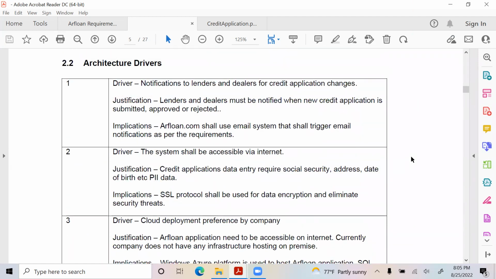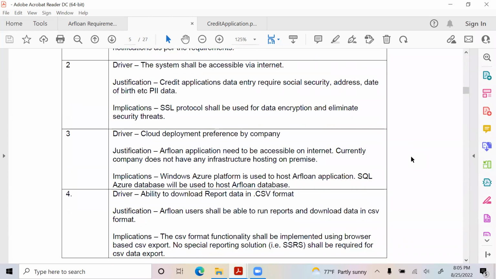Same thing goes with the next section, 2.2. It essentially says that certain implementation decisions are made and why those decisions are made, right? One example is that the system is going to be accessible through the internet. Since it contains all of the sensitive information about social security and people's credit requests and so on, obviously you want to make sure that all of the data is encrypted when it's sent over the internet, because you don't want that data in the hands of anybody and everybody who tries to access the internet.